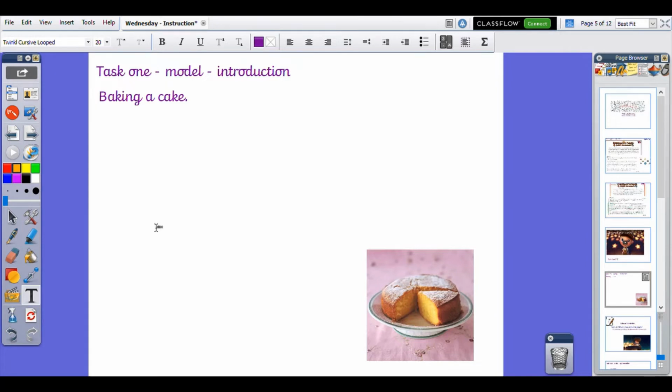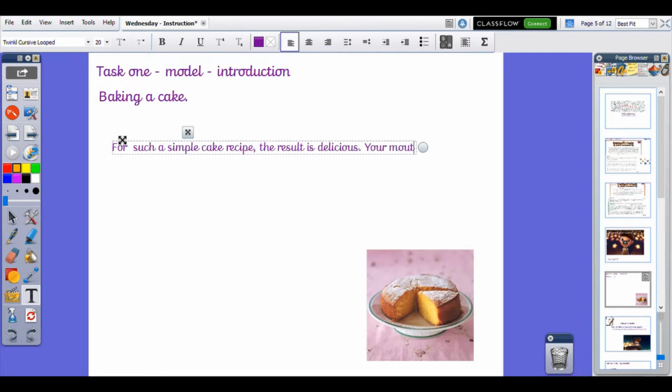So I'm going to start off with a complex sentence. For such a simple cake recipe, comma, the result is delicious. And I've got my CIOUS in there, which is a Year 5 spelling pattern.